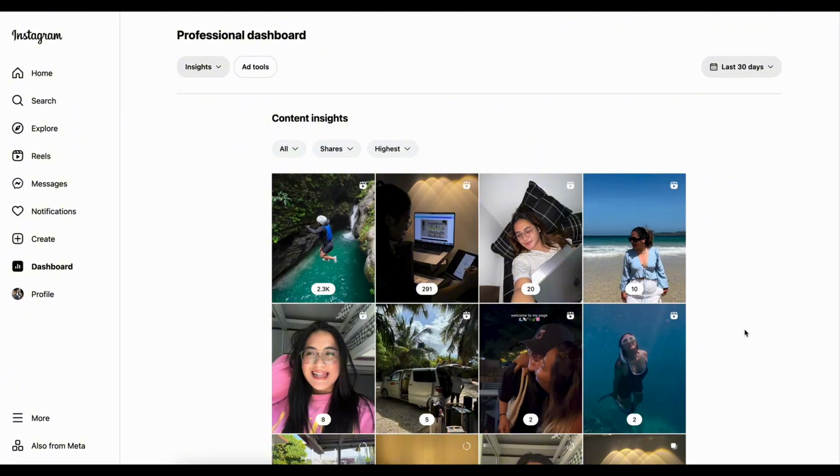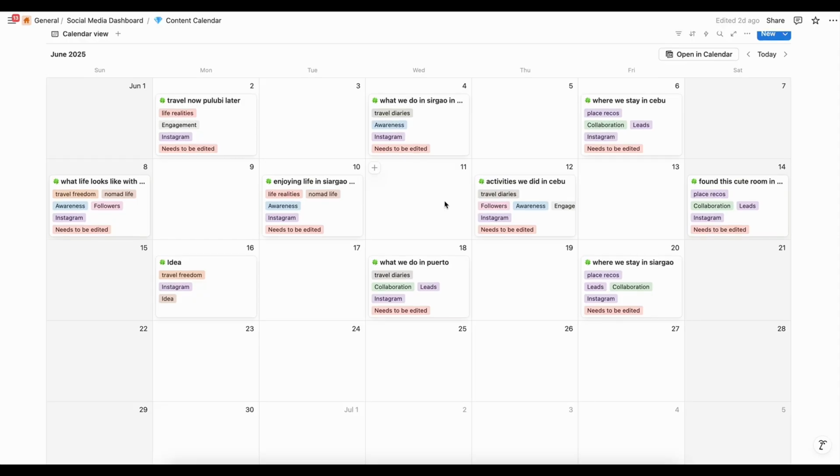For example, if my content is shared by people who have 2,000 followers to their story, it is possible for that content to reach another 2,000 people, because the people who shared that content have 2,000 followers. And that's how we analyze content, to see what content performs well and what content does not, and to also check what content pillars we need to push more for the future months.